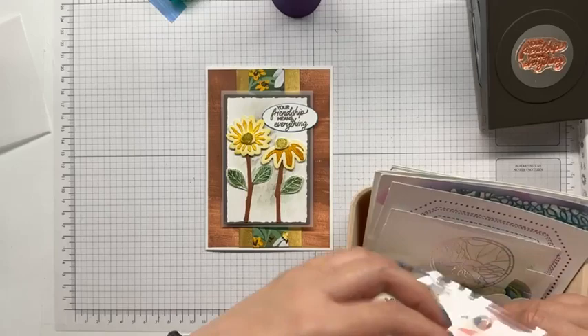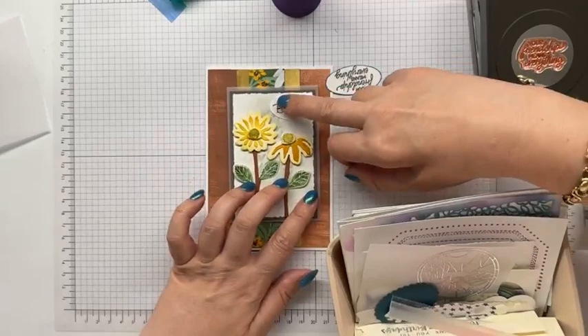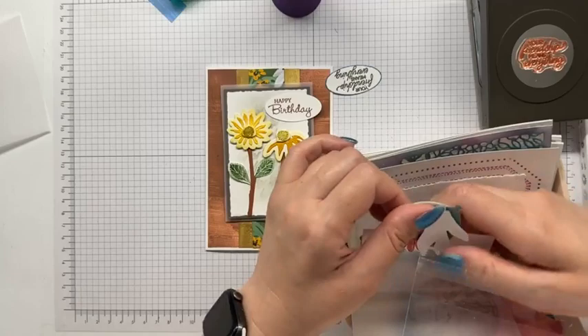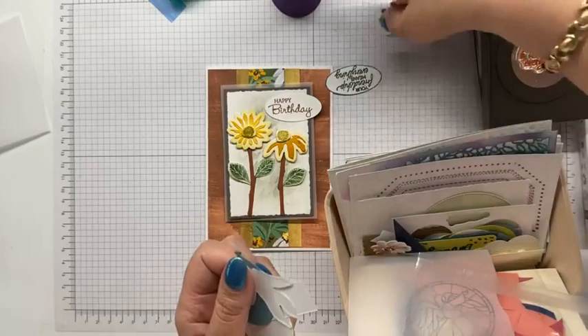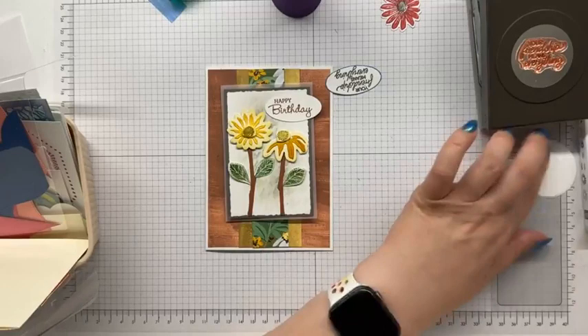Would you believe I actually have a happy birthday in copper clay? Do we stamp something or do I use the copper clay? I do happen to have the circle size — and I just found another Daisy scrap piece. I really do keep my scraps. So that is maybe too big — way, way, way too big.